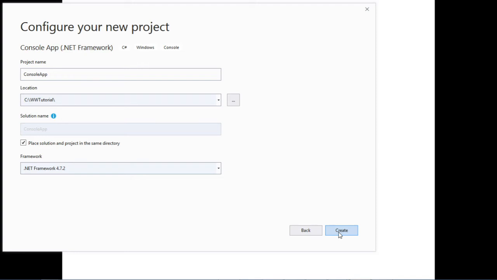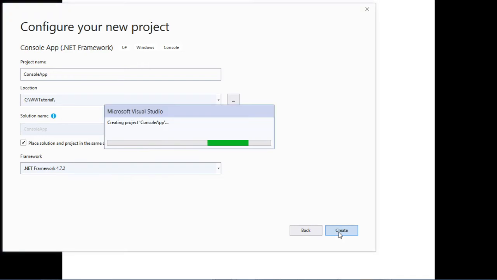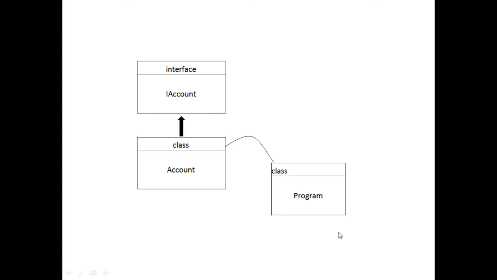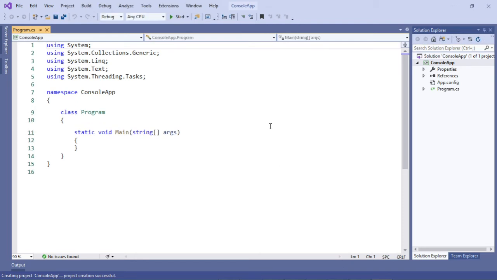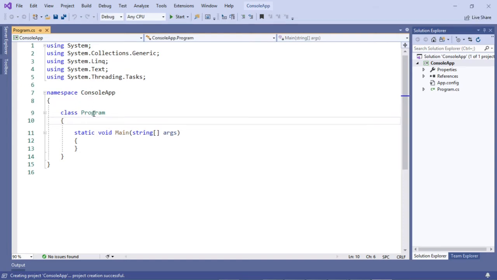So it will take some time, and then we'll have a full-fledged project created. Right, so this is our project which is created, which has a default class named Program. It has a main method. So we'll consume the methods of the class over here in the main method.